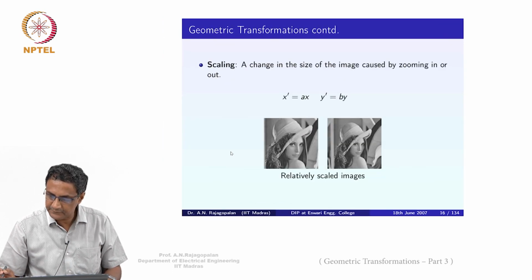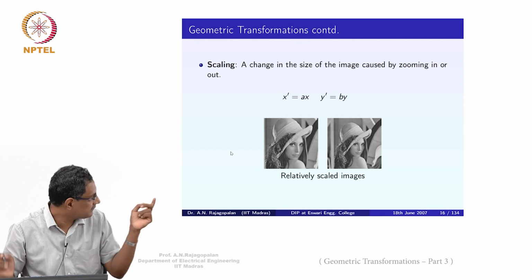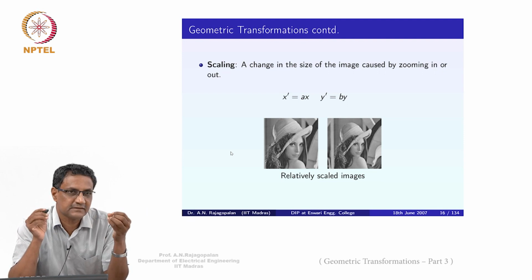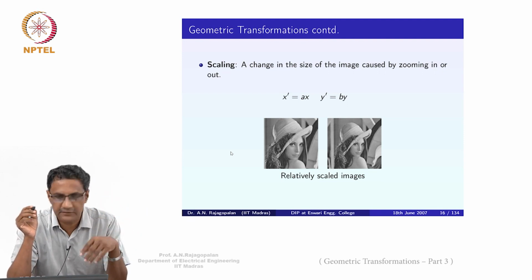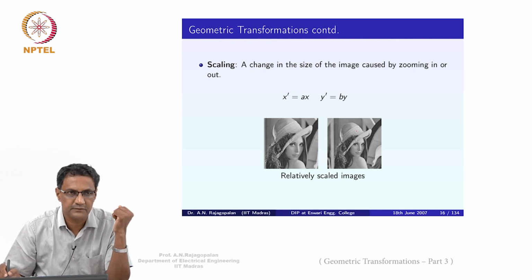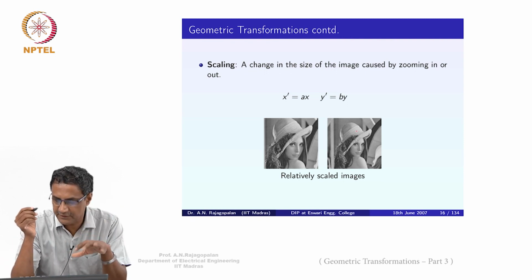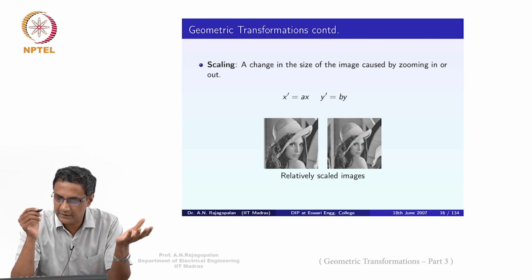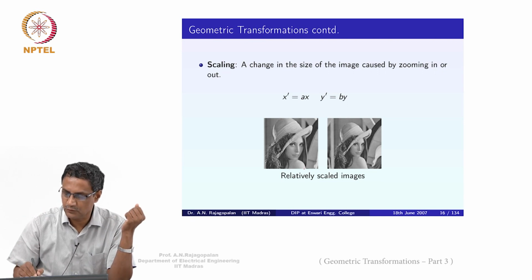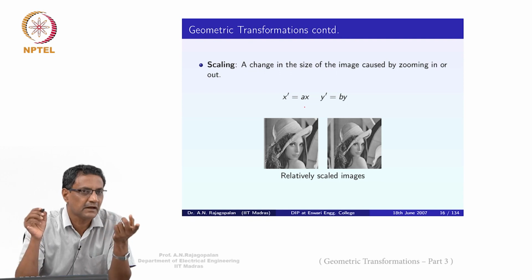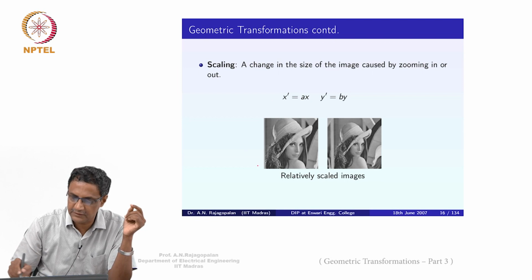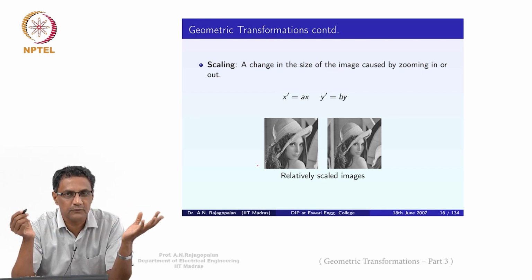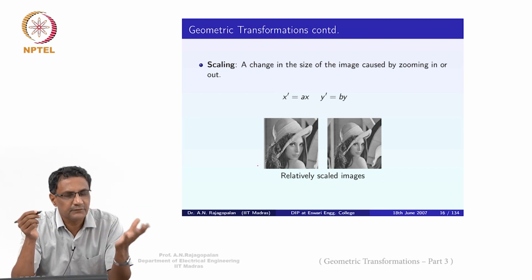Then scaling, again, if you see here, this is like a zoom out. If you look at the second one relative to the first, it's like zooming out. If you did an actual lab implementation, you will get zeros outside of Lena's face. Here, my student implemented it in a way that he knew what was outside this and copied it. I was telling you yesterday, you could also do that if you had access to information outside of this, because in this case we knew what lay outside of the face, so we could copy.